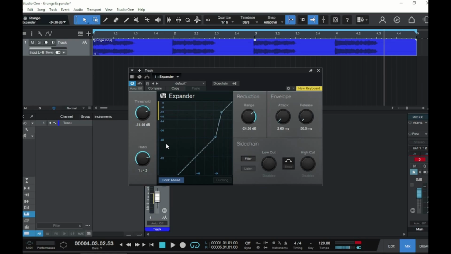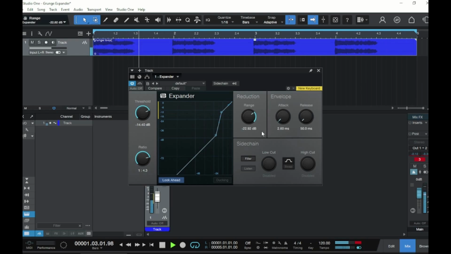But like I said, the expander gives us a little more control. So let's take a look at that. Now, if I bring the range up too close to the threshold, listen to what happens. So it's not filtering out the noise. As I start to drop it down with a really fast release time, we'll get into that range where it starts to flutter a little bit, similar to what you can struggle with a noise gate. And you can hear that it's cutting in and out a little bit. So if you bring down the range far enough, it'll dip out all the way and it'll take that noise out.